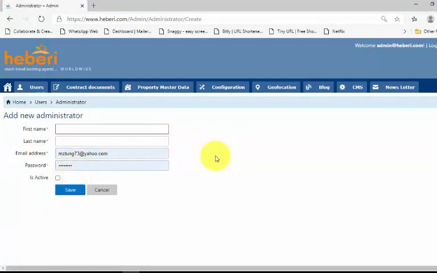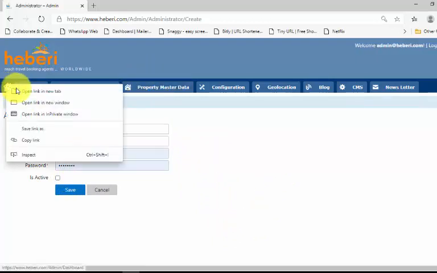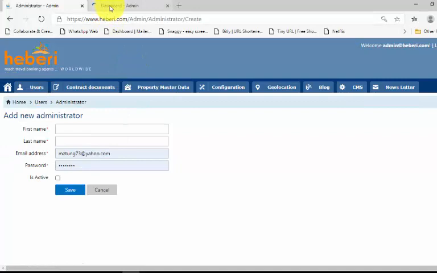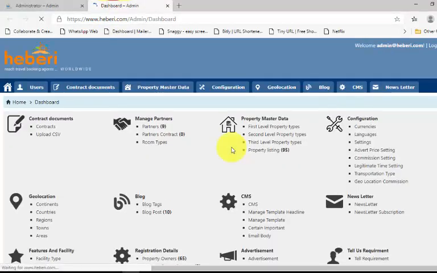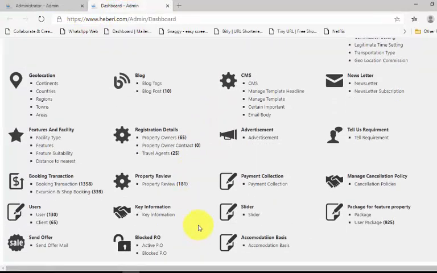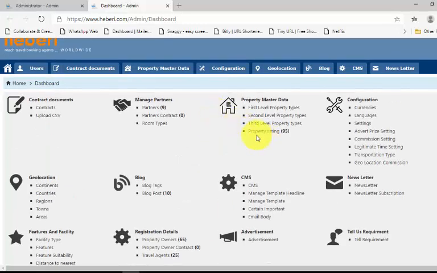But for him, I should be able to allow him what he can do and what he can't do. This is what I mean, because all those settings apply to the entire platform, and I don't want anybody to play with settings over here, or with prices, or certain other things that I don't want them to play with.